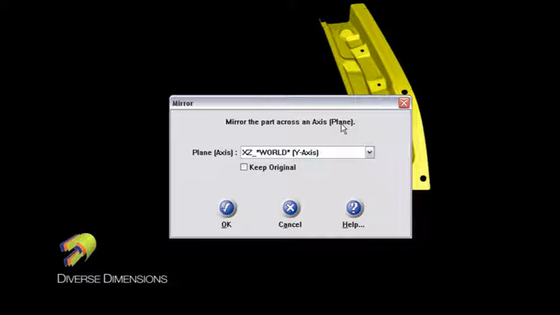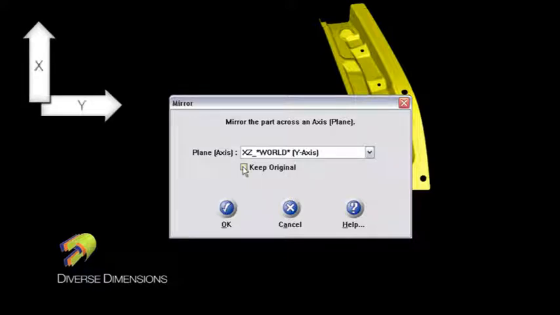So in this situation, I'm not going to keep the original. Otherwise, I could click that if I wanted to have both of those models in. Just a word of caution with that is it does add some content to the SAT file and makes it quite large. So I'm just not going to worry about that. I'm done measuring the right-hand part, so I'm just not going to keep the original, and I'm going to say OK. This process is going to take a little time, so I'm going to speed right on through that.